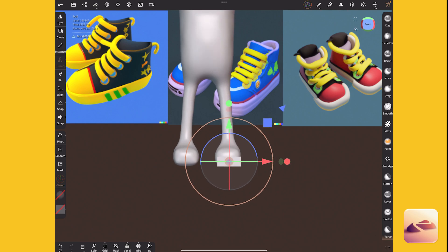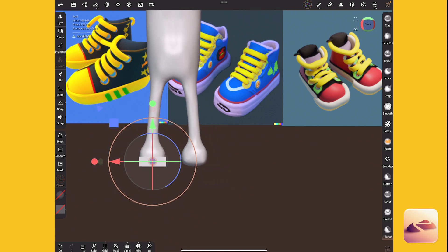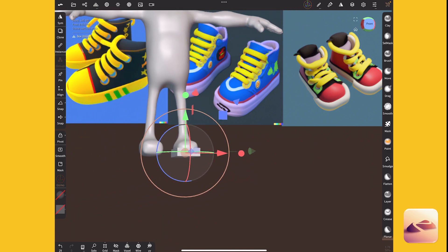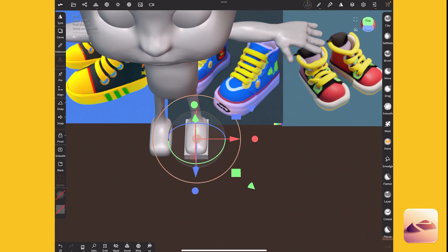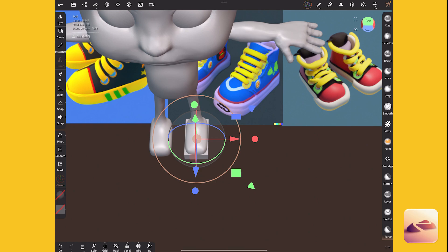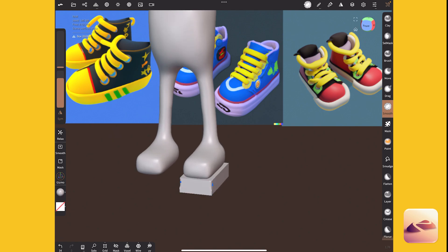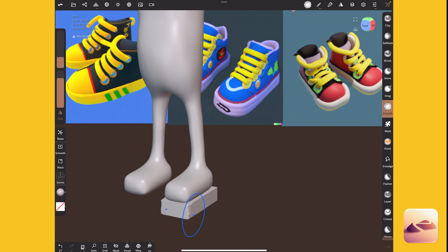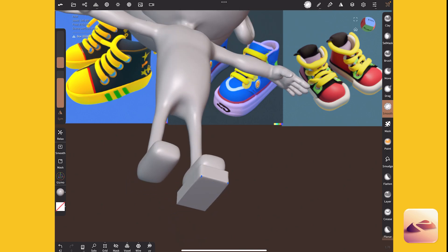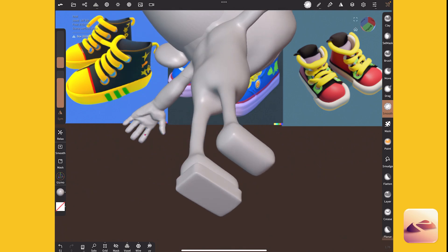If I click the little ball at the top right I can change perspectives — front, side, back. I'm going to turn on symmetry, which is at the top left under the symmetry dropdown. I'm going to make it overly big because I'll start smoothing it out and it'll lose some volume. I click the smooth brush — it's way too small — so I'm smoothing out all these corners, giving it that rounded feel, which is the goal for this element of the shoe.